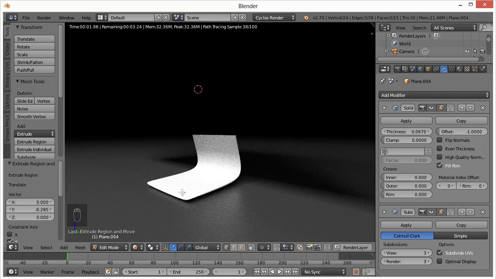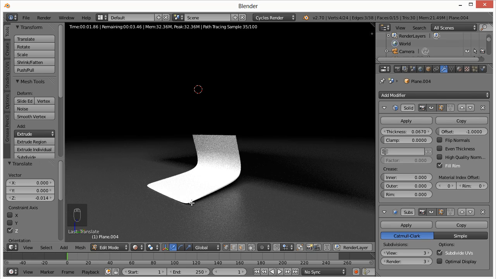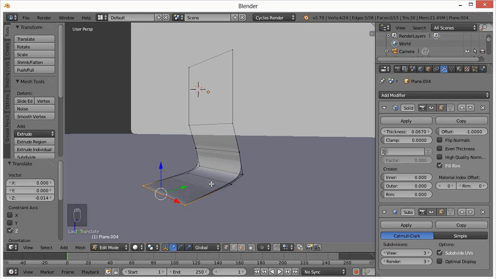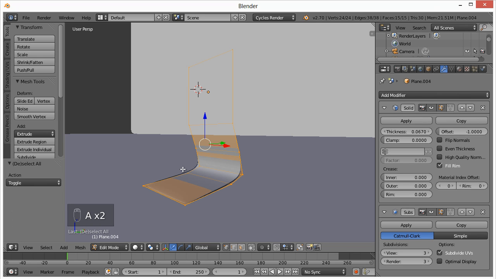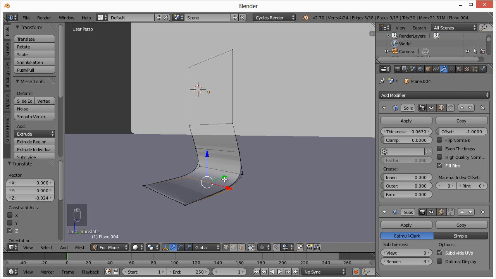So what we can do is, right now it's currently selected, so we hit G and Z and just bring it down just a tad bit. And we'll want to do the same thing for these two, this line right here. So A to deselect, B, and then hit B again. Right around there.